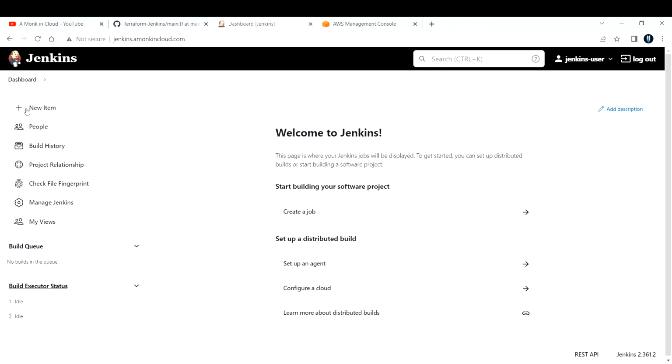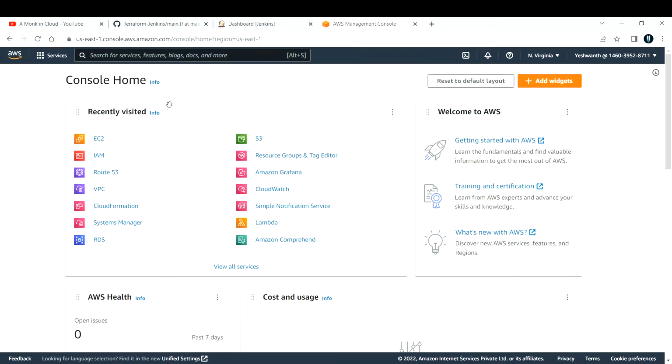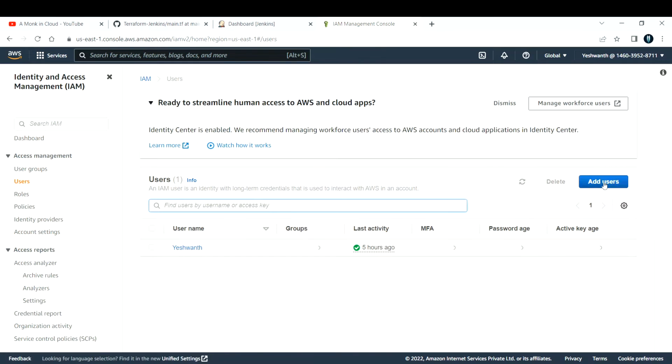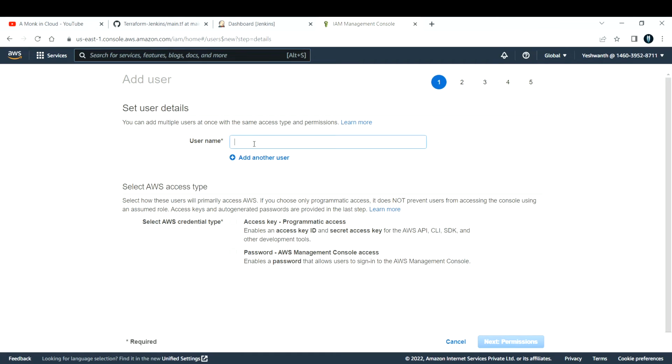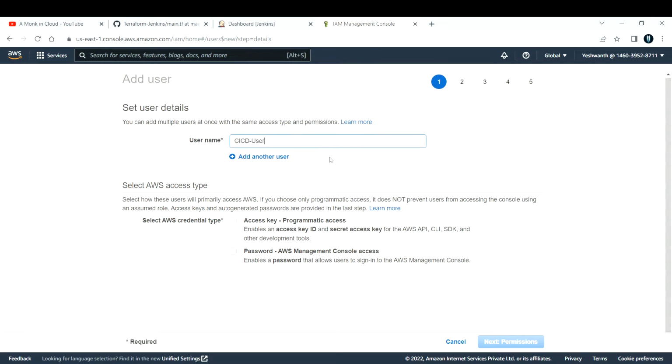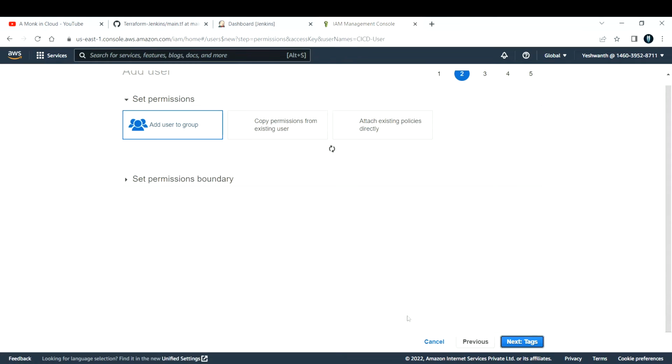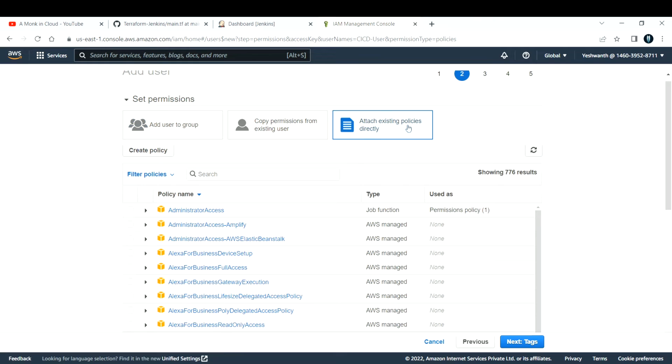Okay, for that, first go ahead and create credentials. We need to know which AWS account you want, right? So for that, let's go to AWS and create a new IAM user. Let me click on IAM. I'll go to users, click on add users, and name this user CI/CD user. Basically, Jenkins is a CI/CD tool, so continuous integration, continuous delivery. I'll select programmatic access key. Next is permissions. I'll attach a policy directly.